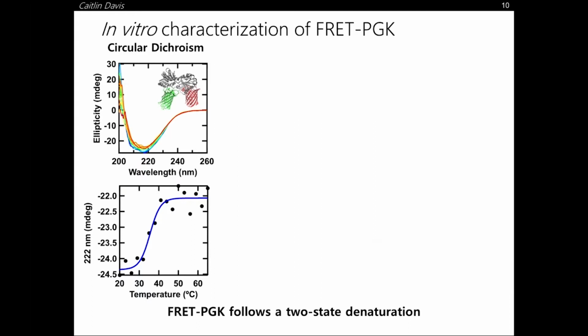So this tells us about the secondary structure, or the alpha helices or beta sheets that are in our structure. And this is the way that the secondary structure spectrum looks at different temperatures, from low temperature to high temperature, from blue to red. And this is consistent with beta sheet structure, which is these large labels that we added, the beta barrels. So that's what that is picking up.